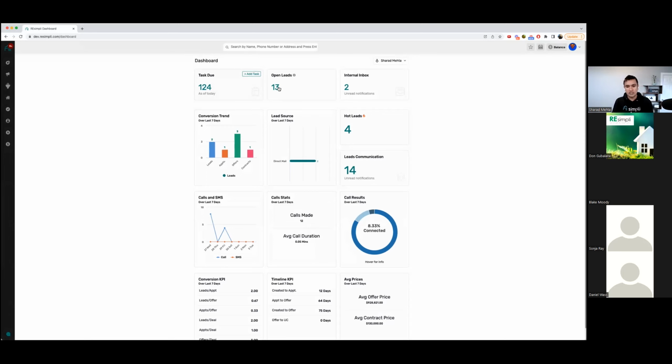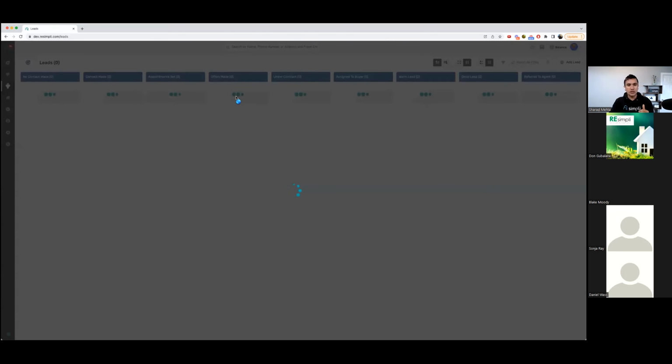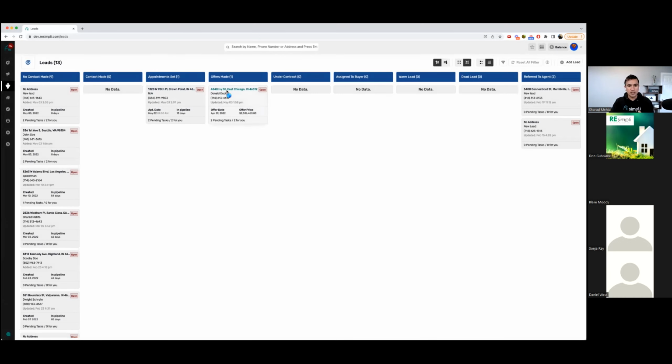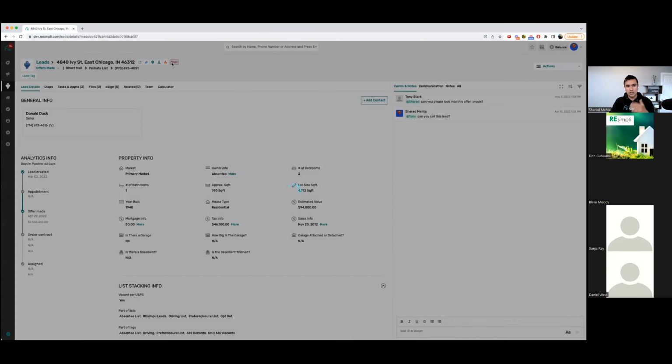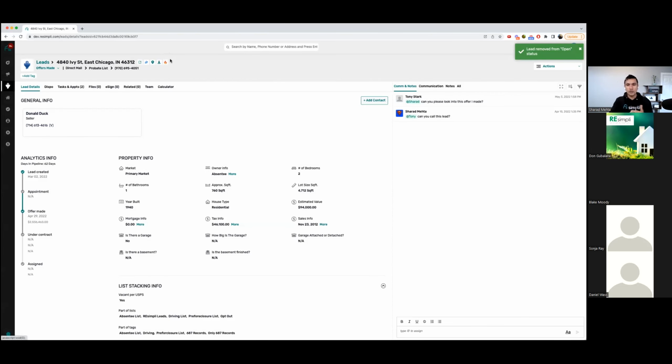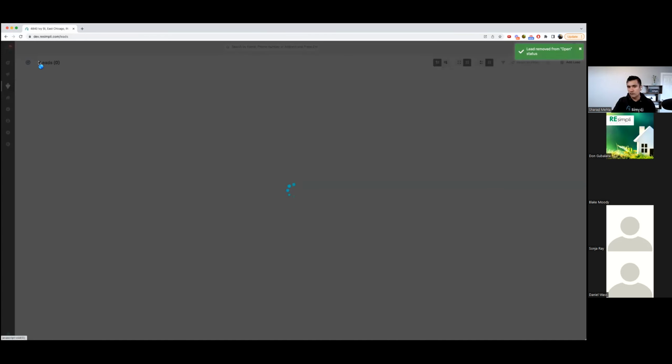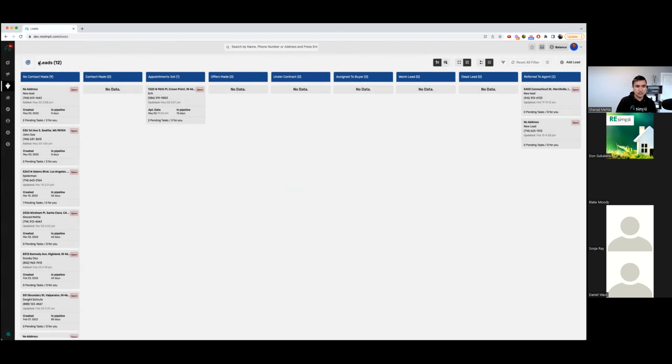And in some cases, if a PPC lead or a paper lead comes in, then we make sure we close it. If it's a hot lead, we'll go in and call the lead back and make sure that lead gets taken care of. In order to close a lead, you can click right here and just close out the lead. Or if you call back or text the lead back, that open badge would automatically go away because you have taken some action on the lead. So there's a couple of different ways you can take care of that.